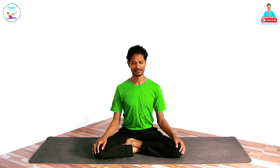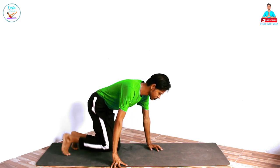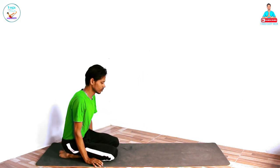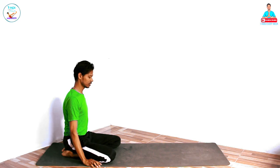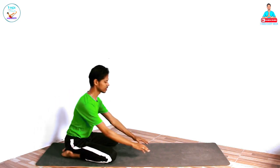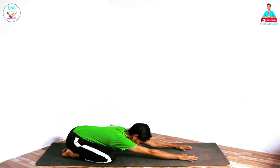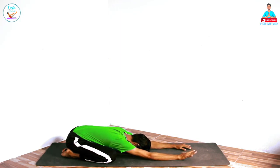Gently open your eyes. Go onto your knees. Open your knees and slide down all the way so that your chest begins to touch the ground. Forehead touches the ground if possible. Otherwise, take a block or a pillow or a fat folded blanket which you can put under your forehead.